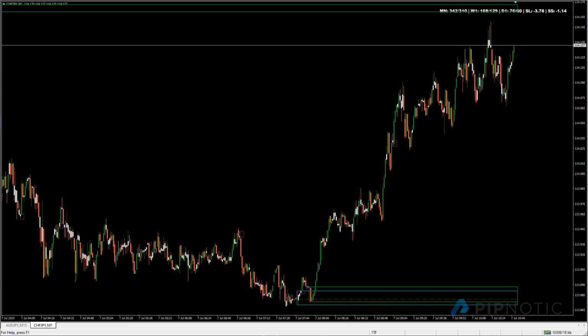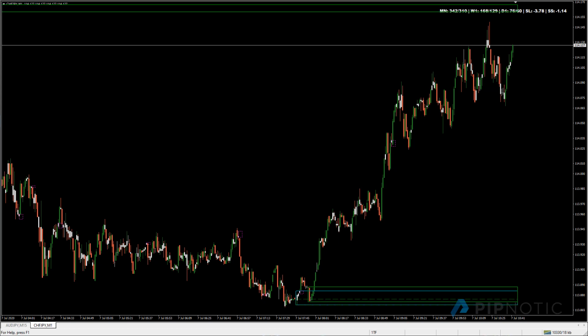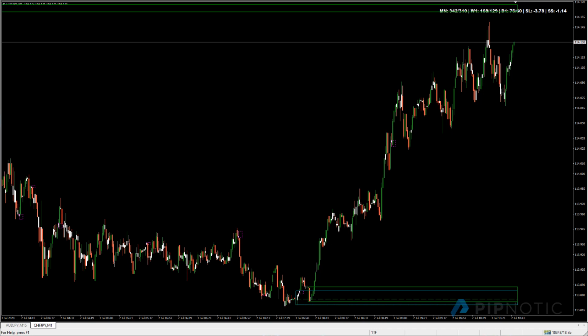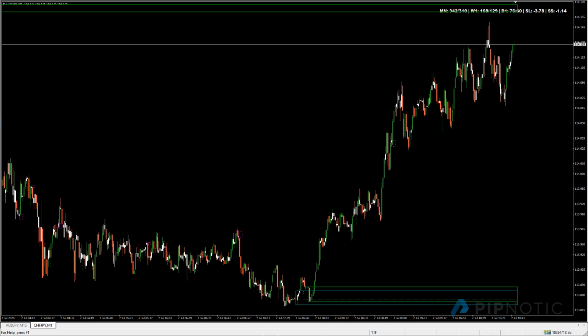Obviously, if you're trading on the 1 minute, the 5 minute and the 15 minute chart, the waiting time is a lot smaller, and so you can get into these trades and see very quick results. You can see very quickly if the trade is going to work or if it's not going to work. That's because these 1 minute pools of liquidity are quite small. Sometimes they're big, sometimes they're not big enough, and you'll see them unfolding before your eyes, normally in a matter of minutes. Like this one here, you saw this area here, price came down, price went up to that, and within 2.5 hours you found out this area is not going to work.